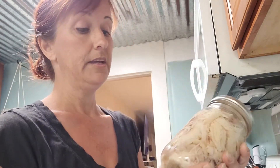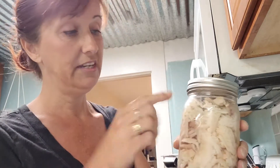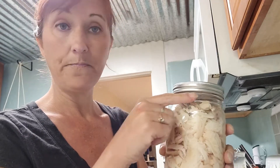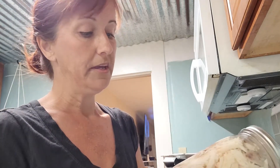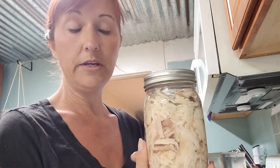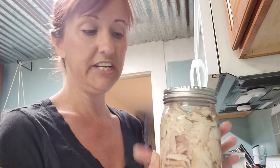Then I put about a tablespoon of kosher salt into the bottom of the jars. I stuffed in about as much chicken as I could. You need to make sure you leave at least a one-inch head space — a one-inch head space is right at the bottom of this lip here. So don't ignore the head space; it is there for a safety precaution. Make sure you leave enough space. Then I also poured in some of the water I used to boil the chicken.